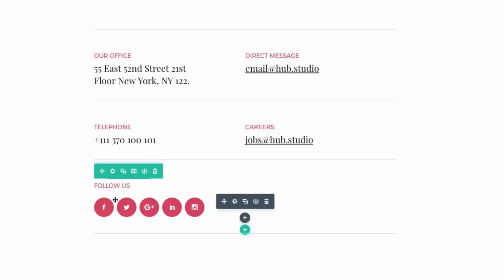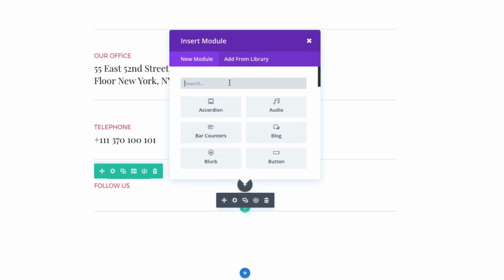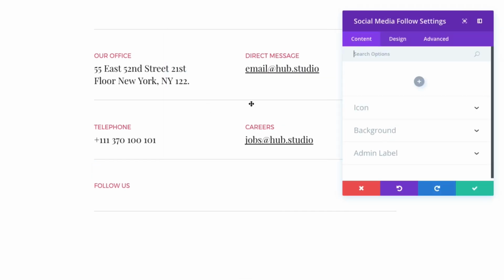And just to show you maybe what the default state looks like, I'm gonna erase this one. Let's go ahead and click Add New. Search for my social media follow module, add it. And I would suggest going ahead and adding a new item first, and then going back and making edits to the design of the general settings and also your individual social media network settings.